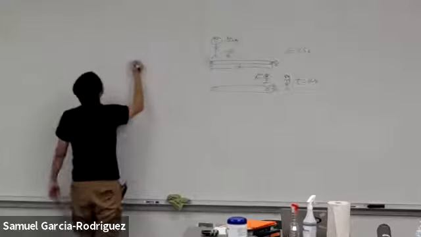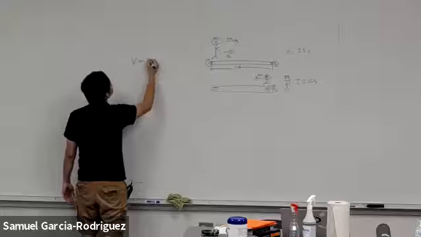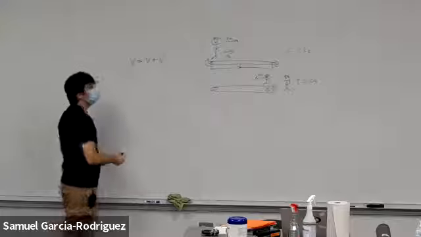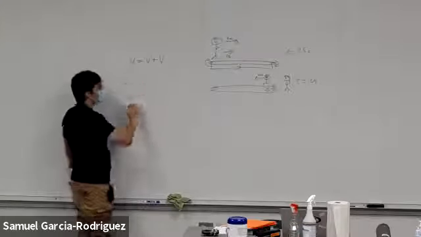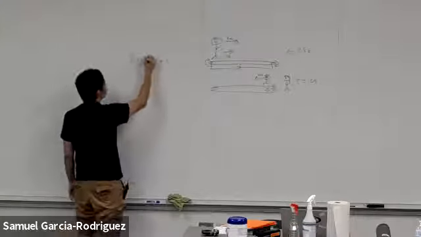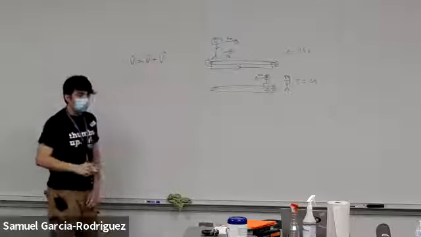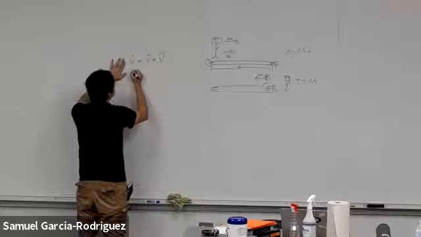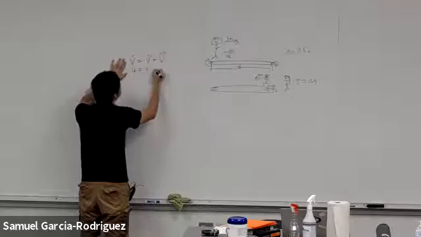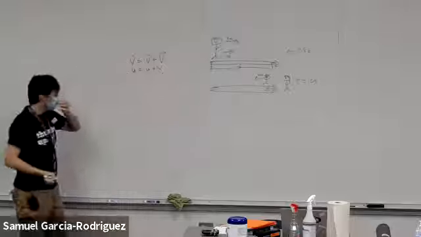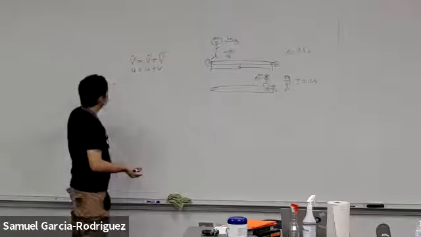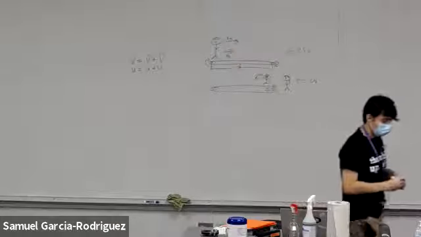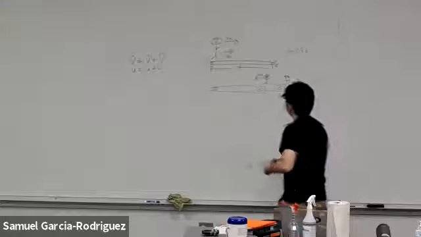Now can I remember it? V equals V prime plus big V. I think your book writes it in subscripts. Let me put my vectors. I don't really remember what the subscripts are. You can see it like that, you can see it like this, or you could see it like U equals U prime plus V. I don't even think I'm going to be using either of those forms. I'm going to be writing it in some form of subscripts. My little eraser is over here.